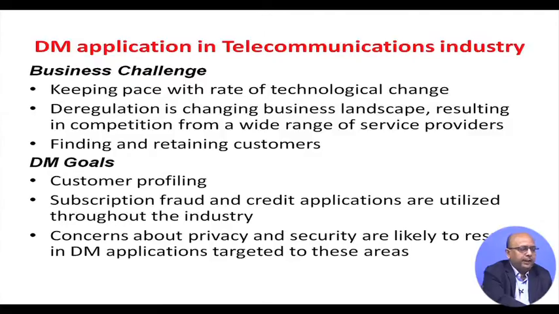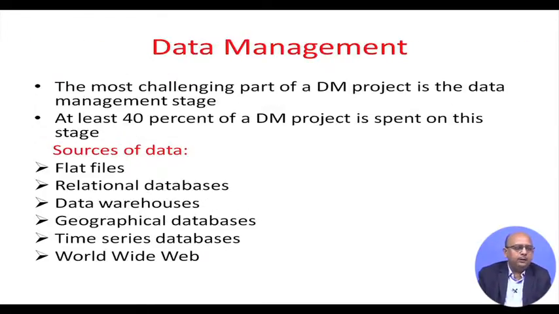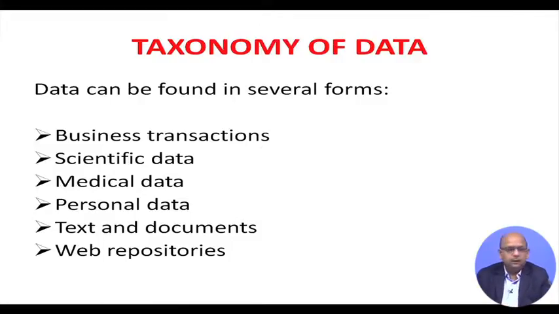So, we have talked about different kinds of applications and different areas. Then, moving to the next part, that is data management. Whether the data repository is an archive or a warehouse, how are we going to manage the data? Data management is very important, and data could be in different forms: flat databases, relational databases, data warehouses, databases spread across geographical boundaries, year-wise data from different periods, and data accumulated through the World Wide Web. So, you have a lot of sources of data. The important challenge is how we are going to manage this data.